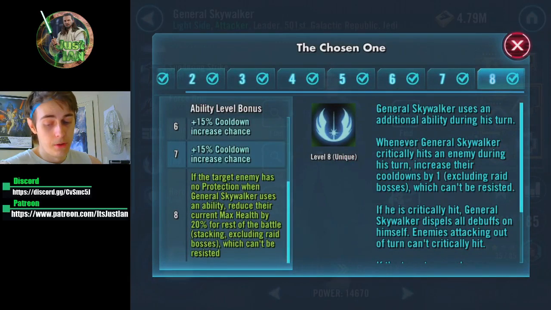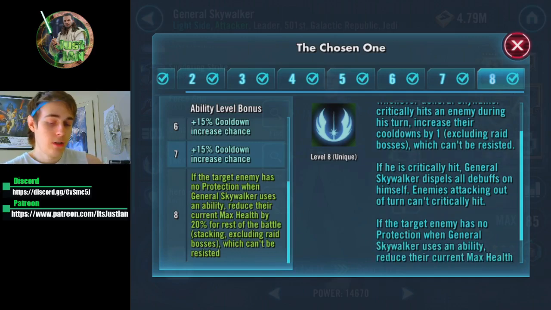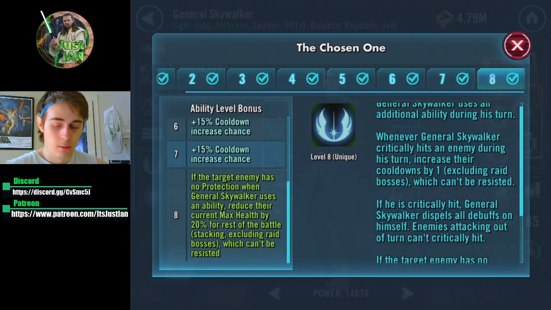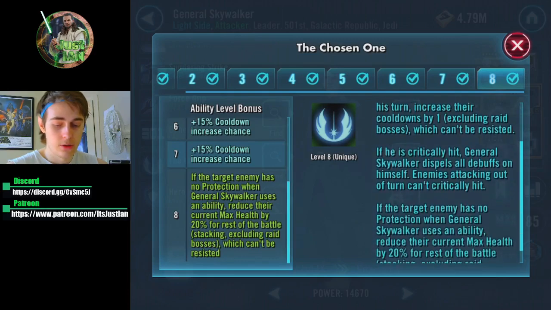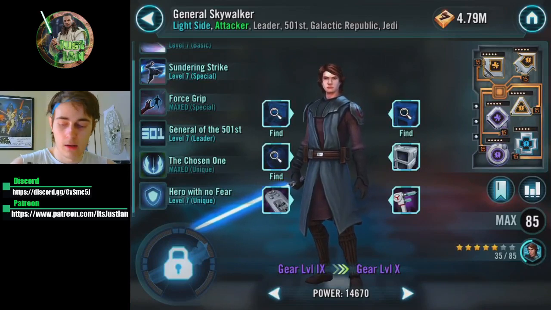There's a lot to this unique. He uses an additional ability during his turn for 1. That's why he can do some more hits, reduce the HP even more. But this Zeta gives him the reduction to HP by 20% whenever he's hitting somebody with no protection, aka Malik. On top of that, whenever you crit somebody, he increases their cooldowns by 1. And whenever he is critically hit, he dispels all debuffs on himself. Enemies attacking out of turn cannot critically hit. And I like this a lot more than his leadership.